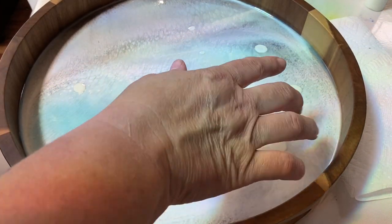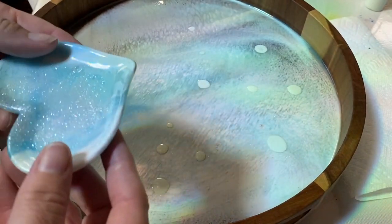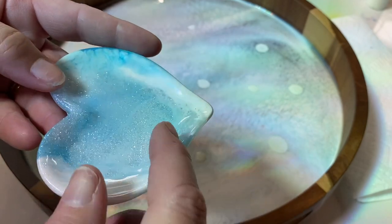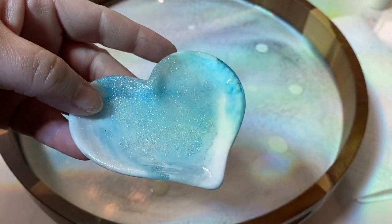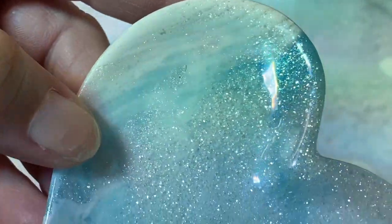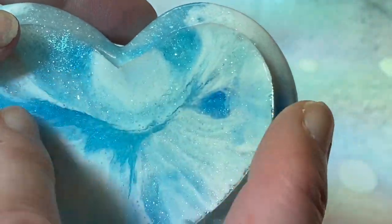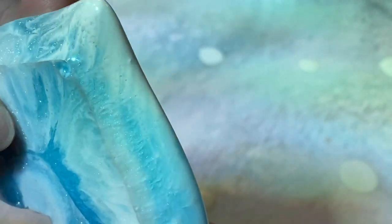I wanted to show you what I did with the remainder of the resin that I used from this pour, because I had some really pretty colors and they're very subtle. I had enough left over that I made this little trinket tray. It's got a little space in there for coins or jewelry and such. But let me zoom in. It's got a lot of nice little subtleties to it. I love this area here where you can get a lot of depth. That's just from doing a dirty pour into this particular silicone mold. But every so often it's just like, wow. I don't think I could have planned that any better if I tried. So I had to share that.